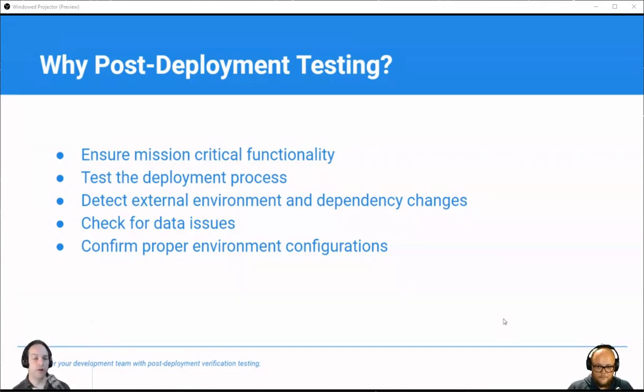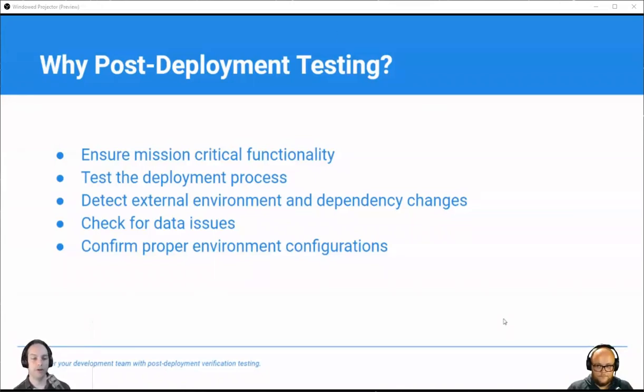You also may want to check for data issues. We don't all have the luxury of being able to have production-like data in our dev and test environments. And so sometimes certain issues don't present themselves until they get into an environment that has realistic data. And why might that not be an option for you? Well, take big data shops, for example. It could be cost prohibitive for them to have dev and test copies of their big data databases. That can get really expensive. So post-deployment testing can be a good opportunity to check those as well.